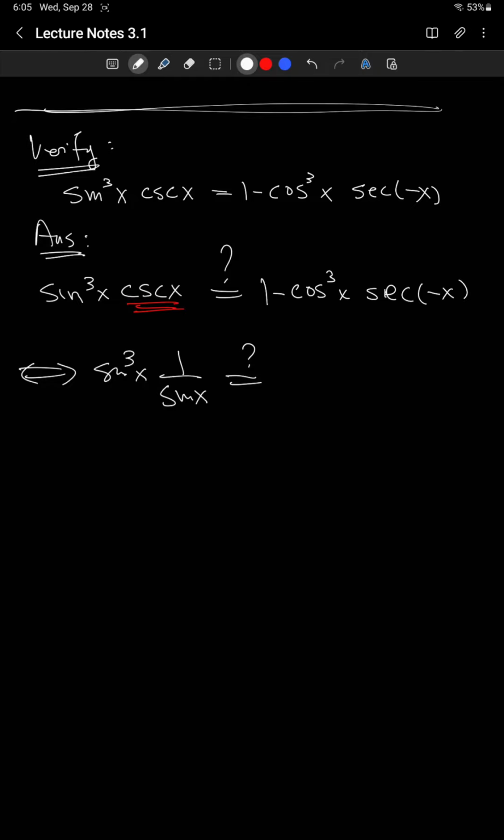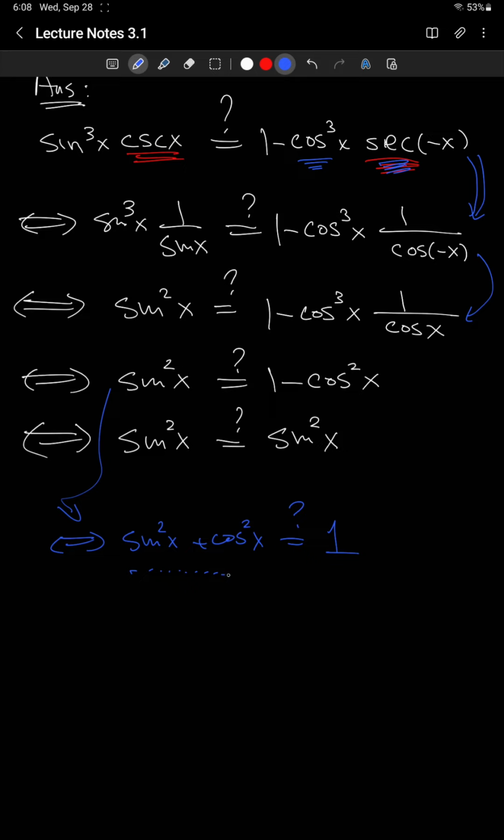But alternatively, I could have said from here, let's say to go to here, I could say throw the cosine squared x to the other side. In other words, add cos squared x on both sides. I'd end up with sine squared x plus cos squared x question mark equals 1, right? And that would be just as good because that's literally the fundamental identity, right? So I know that that's true.